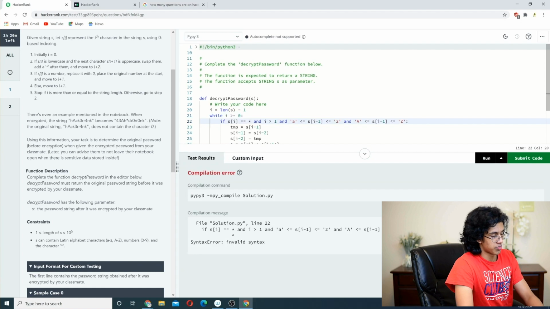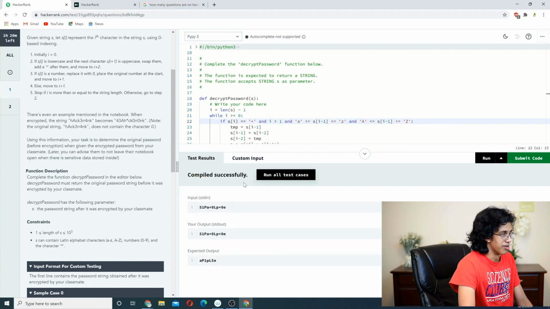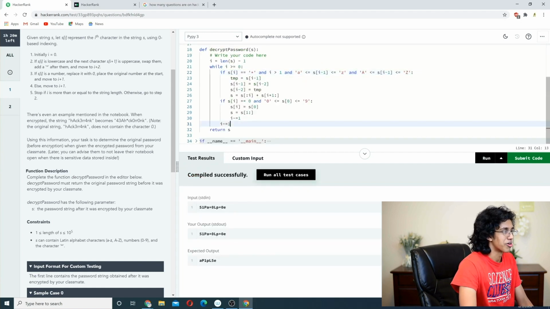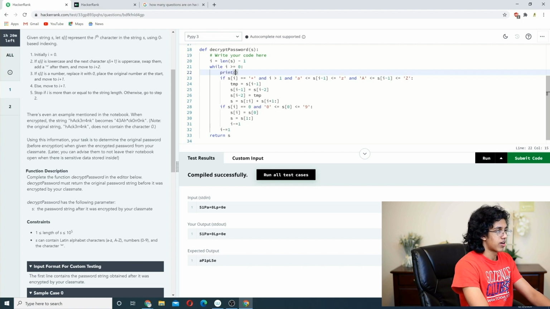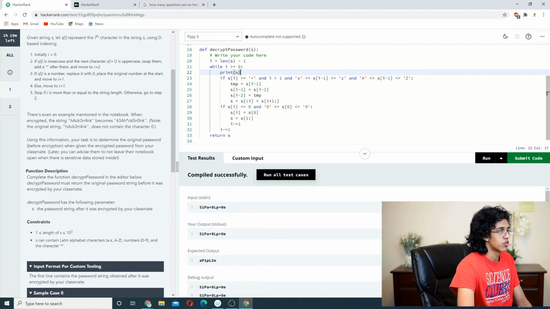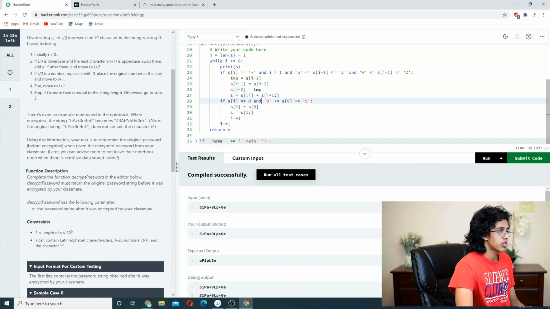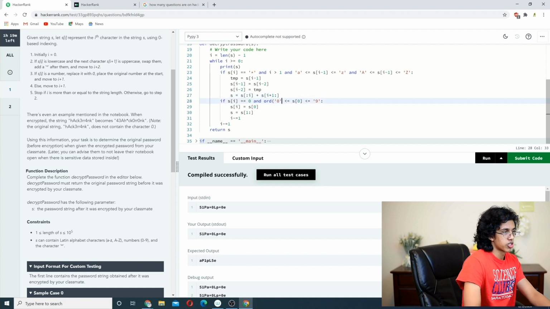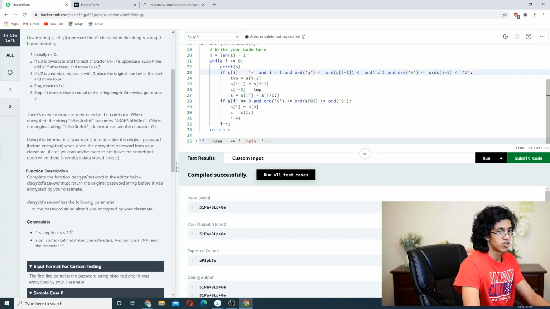Whoops. This got to be a character. Okay. Oh, what? It didn't do anything. God dang it. Wait, what? Alright, why don't we just print s out after each iteration and try again. Okay, so I guess I'm not changing it. Oh, maybe I need to do, okay, maybe this doesn't work. Let's do ord. Basically what ord does is it converts it to an integer. Oh, wait, what? Oh, well, this is a problem, but that should be fine, okay.